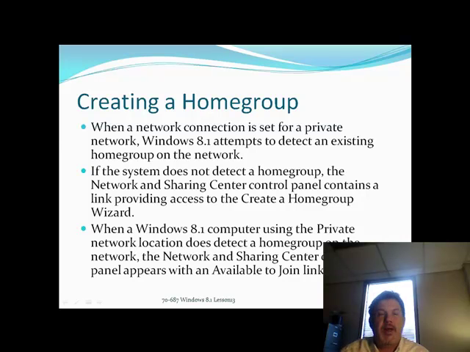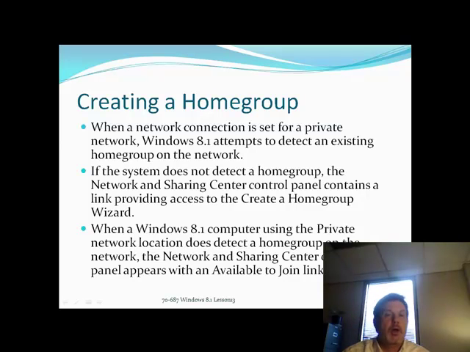When you go into the Home Group Wizard, if you choose to create a home group, you're going to generate a passkey, and that passkey is going to be used to actually connect not only the central device that you created that home group on, but all the other devices will have that passkey entered manually to add them to the home group as well. This is very similar in process to what you may do, say, to set up secured Wi-Fi access on a particular device. The process is similar, except now you've actually created a little network of systems on your home network. And those systems will allow for the exchange of data between the libraries.